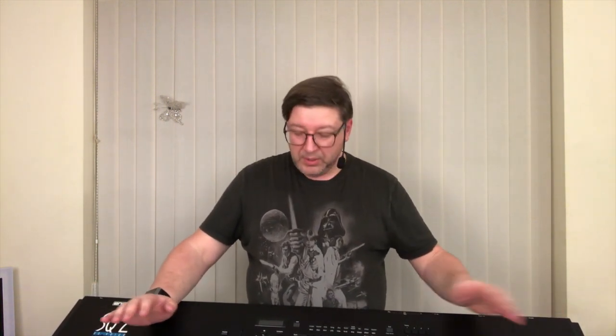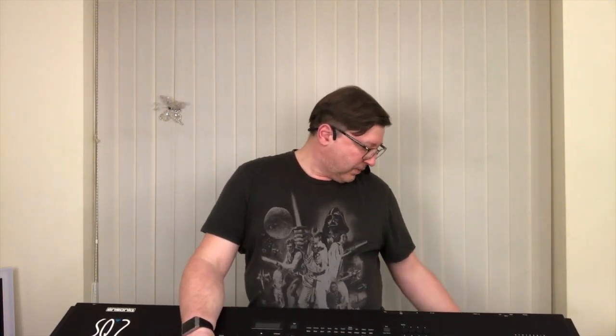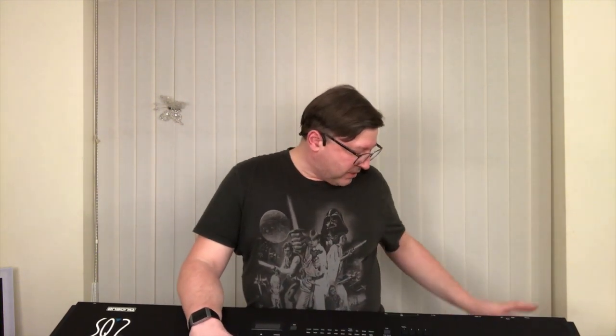Again, because they've described this as a workstation, we need to look at these workstation credentials. Basically, it has on board a 16-track sequencer, which is bigger than the 8-track sequencer that is on the T1. But it does state that the 16-track sequencer is only capable of 9,000 notes unless you have the memory expansion installed, at which point that rises up to 58,000 notes.